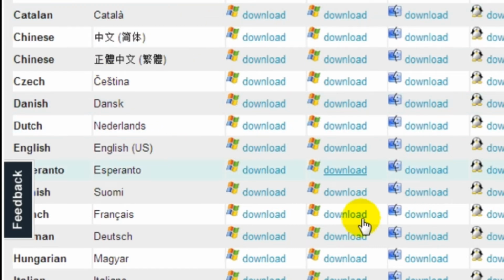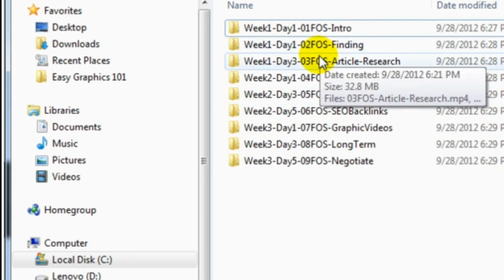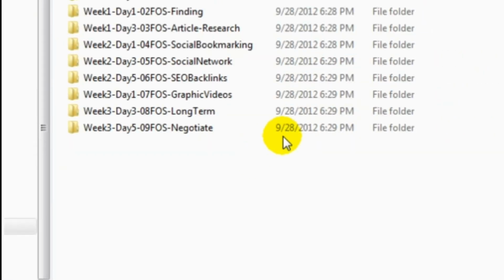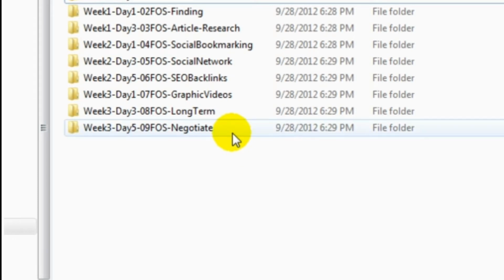Now, since I've already installed the program and I already use it, what you want to do is go back to the folder where all of our other pieces of content are located, right here. What I like to do is just put the thank you page somewhere in the folder so everything is easily accessible.